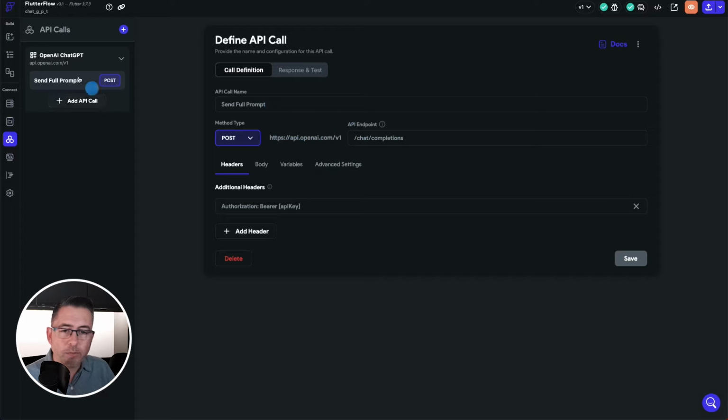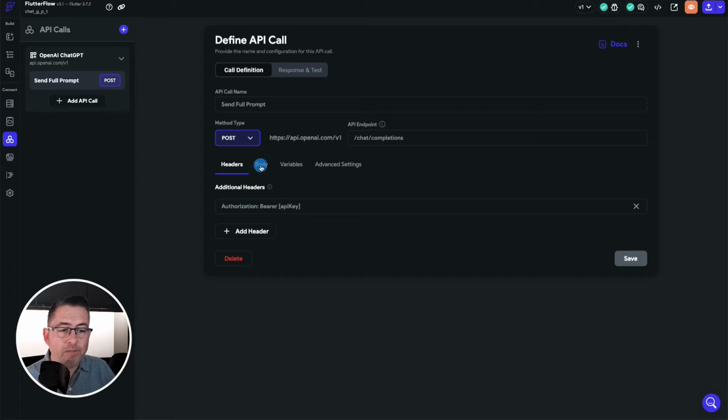Now within this particular API call, there's some setup that we need to do. It has a header. The API key is something that's going to be issued to you from OpenAI, the ChatGPT API. You're going to have to use your own API key within here. What the header is doing is setting up an authorization header, and then you fulfill the request by passing the API key into that header, and that header would then handshake on the other end at OpenAI. It will be authorized, and then you'll get the response back.